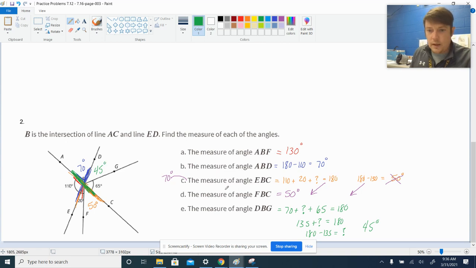And there you go. There's all the angles that it's asking for. You could draw on this, or you could write them over here to the side, whichever you prefer. Sorry about my mess up on C. C is 70, D is 50. And that finishes that page.